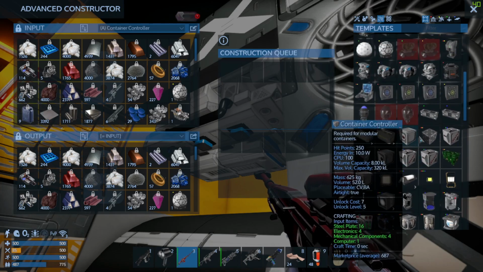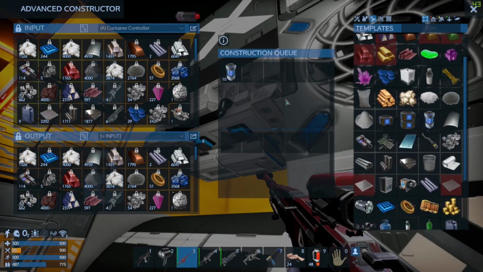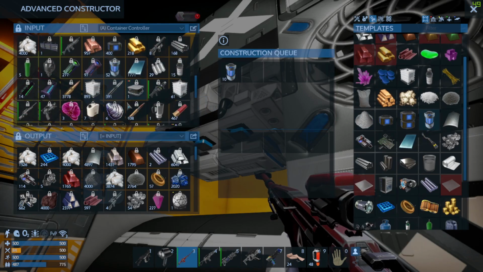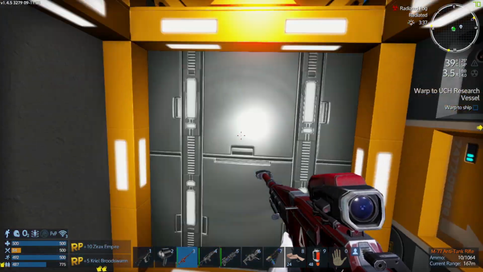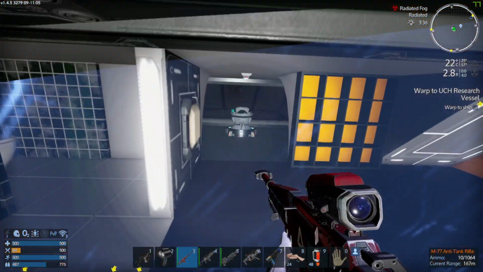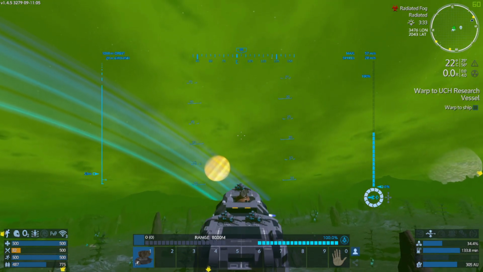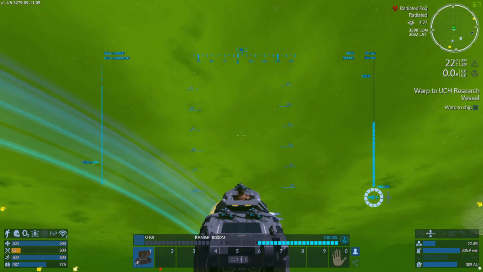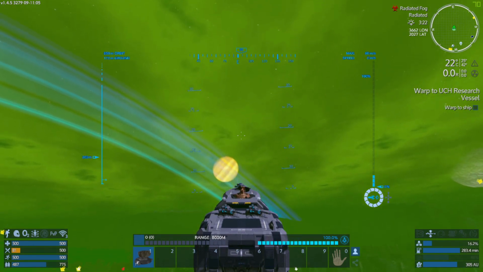I can't remember now. Oh, fusion cells. That'd be in this one. Can we make like 10? Can we make 10 more? How much water do we have? Oh, we got plenty of water. Let's make 10 more. Okay. Let's get out of here and go check out our Pentaxid auto miner. Actually, let's set an auto miner down on something real quick before we head out.